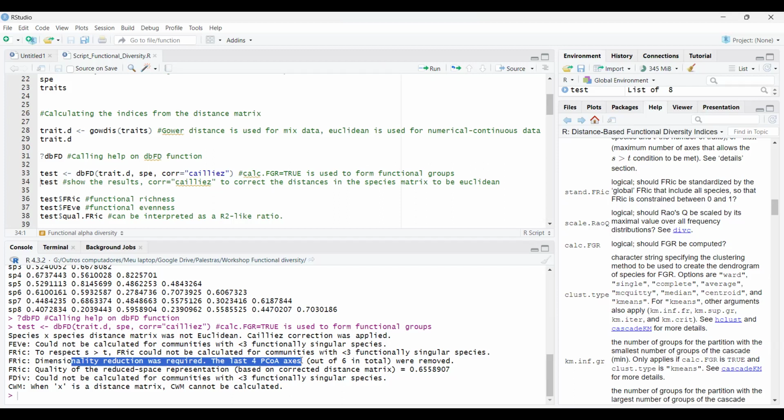So this PCoA needs to choose the axes with the best explanation, usually the first 2 of them. And it's saying here that the last 4 of 8 were removed. It's just for us to know how representative our data is in that multidimensional space.